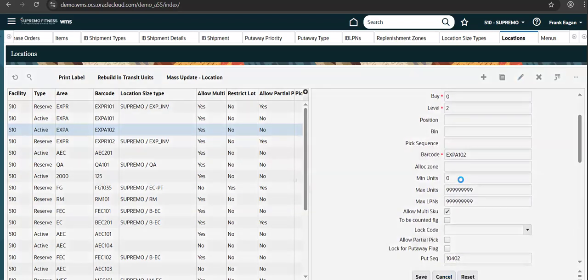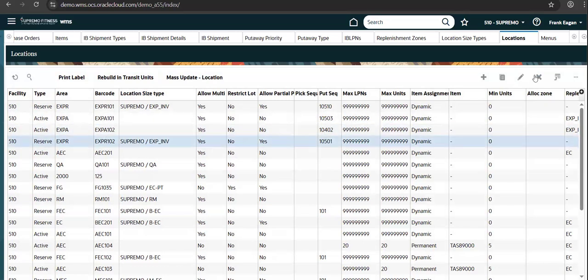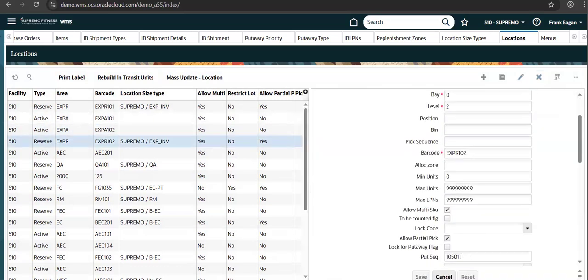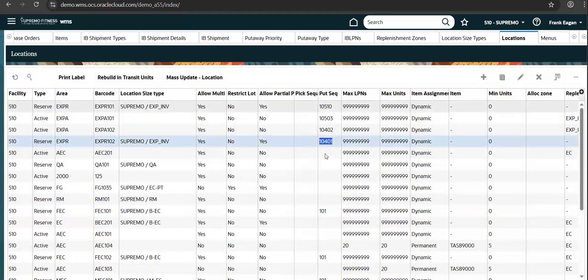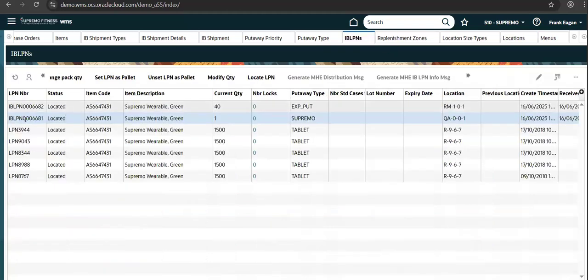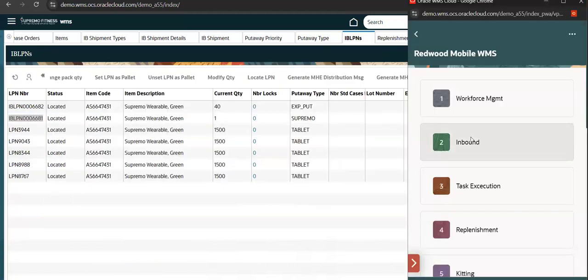So this makes prior. So it should give this location. This is active. I want to reserve. I'm changing this put away sequence. So 102 location is coming prior to 101. So I'm expecting system should go for 102 instead of 101.